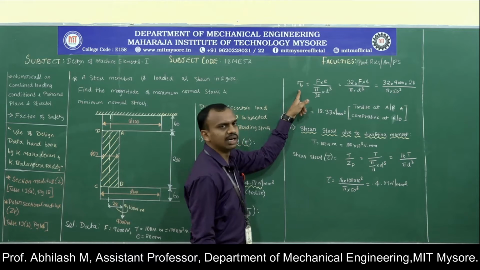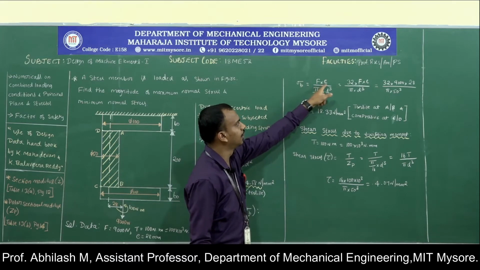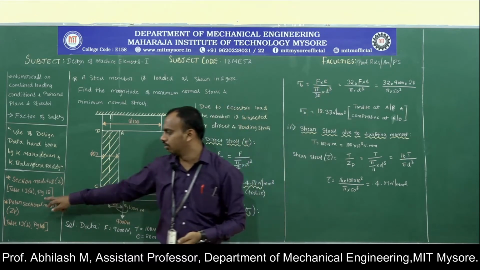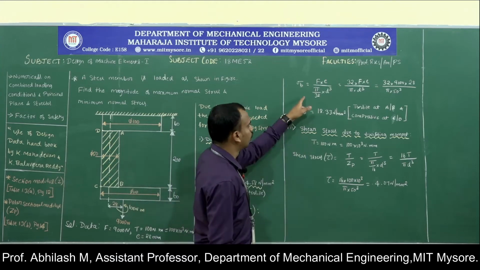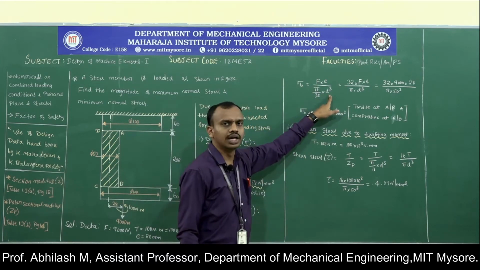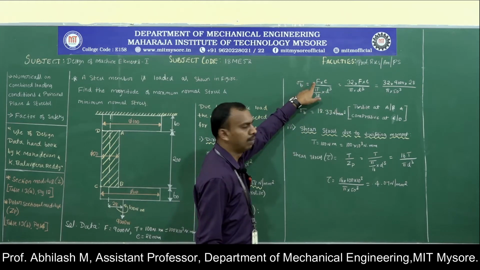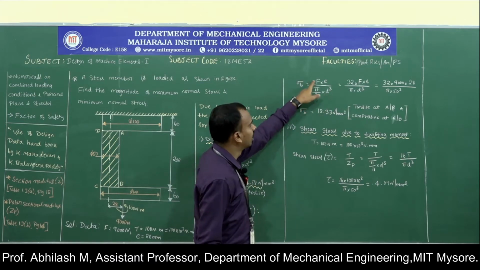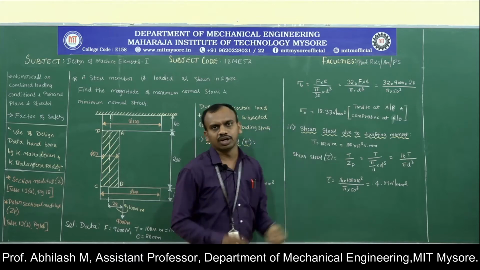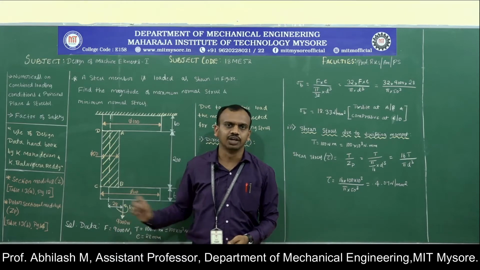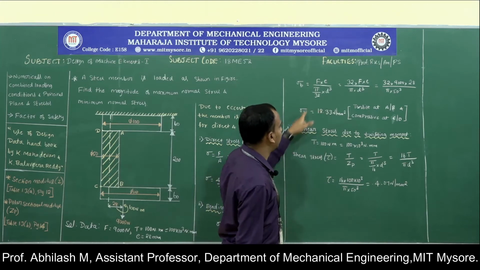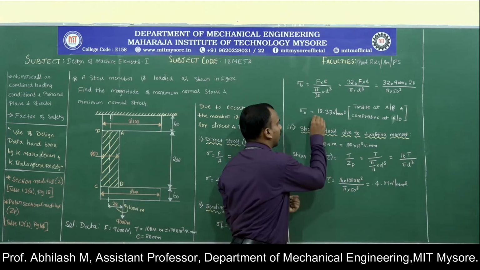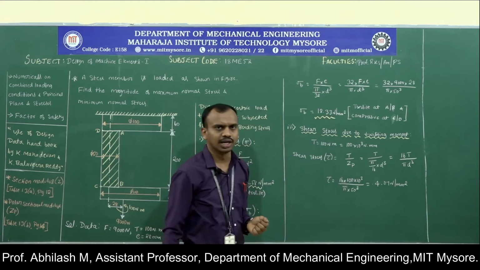So sigma b, the bending stress, will be equal to the moment, which is force into its eccentric distance, so F into E, divided by the Z value obtained from Table 1.3a. We are going to obtain the equation pi by 32 into d cube. If we substitute the values of the applied load, eccentric distance and the critical section diameter, we obtain the bending stress developed because of this eccentric load or axial load. The value that we have obtained is 18.33 Newton per millimeter square. So this is the value of bending stress.